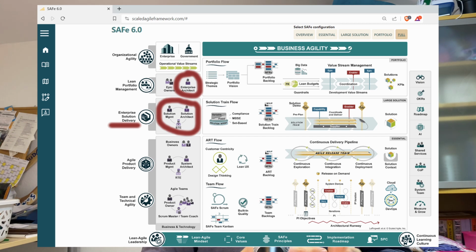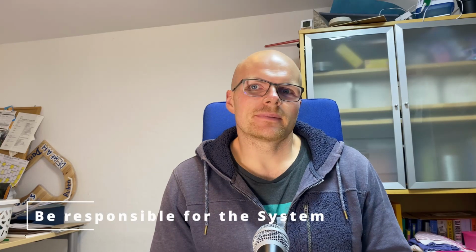So when you come to the system architect role, you may think, okay, now you do super fancy designs and think really a lot about architecture because you have those 50 to 100 people who do things. So your architecture has to be perfect, and you do a lot of deep work and focus and build the thing. I thought so in the beginning. But I quickly learned, well, as a system architect, you are responsible for the system. So you need to make sure that it's stable, that it can release on demand, and that it's available all the time, that you can adjust it or add features relatively easy.